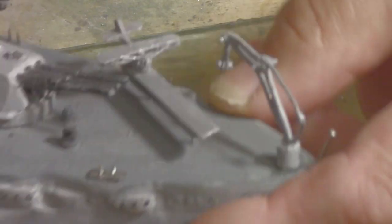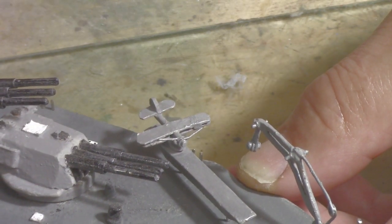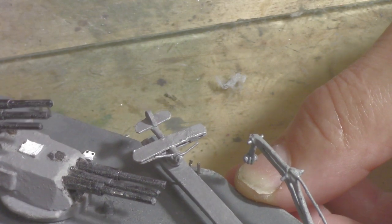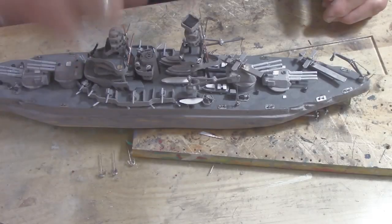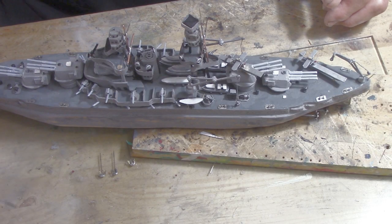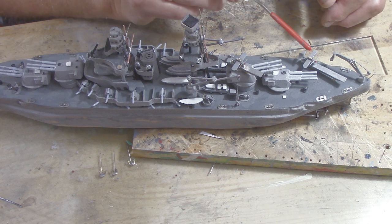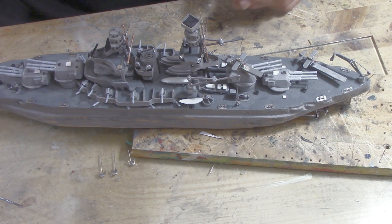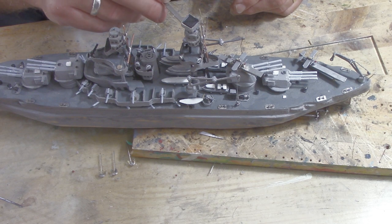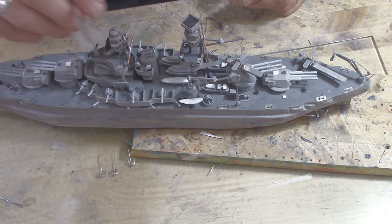I'll most likely paint the little top of the propeller red to give it more of a look of a plane — maybe the planes will be a different color yet. So I've glued down the bollard plates so they're fixed now. I put a little cabin on the plane to make it look a bit more authentic. I put the masts in with little holders which are safety pins — one soldered on here, and this one goes down into a hole in the deck and holds it up on top, so it's quite stable.